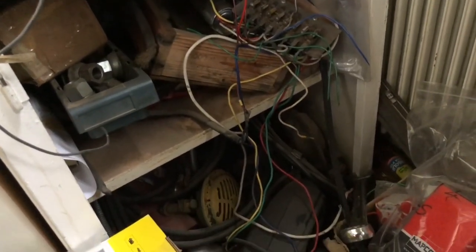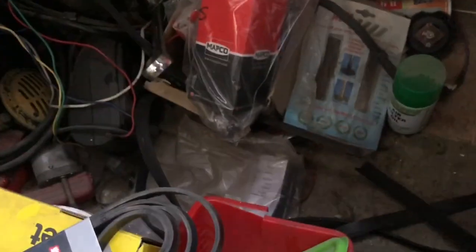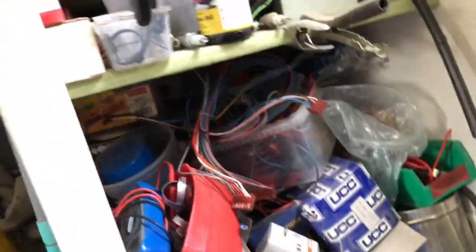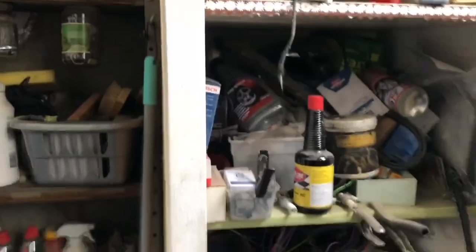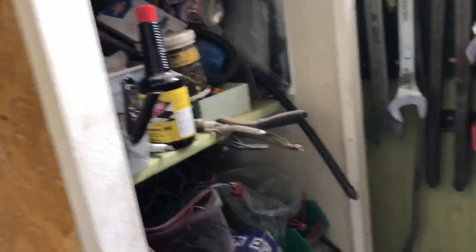We do have some better grease here somewhere. I bet nobody's got a parts department that looks quite like mine. Have I got anything post-1980? No. Have I got anything post-1970? Yeah. But not a lot. Right.